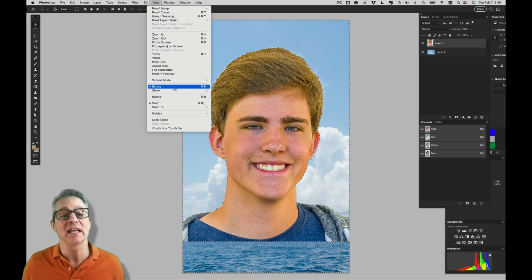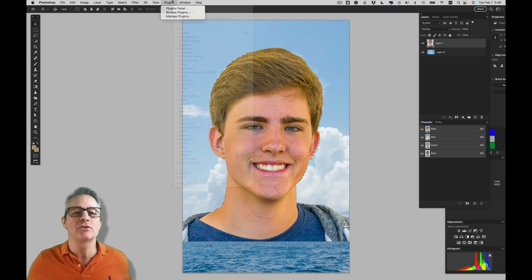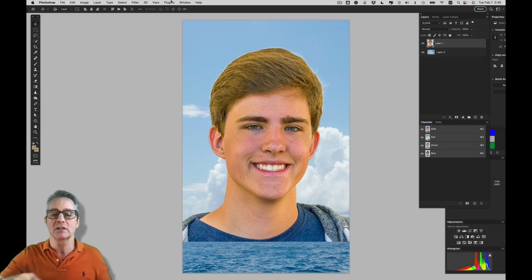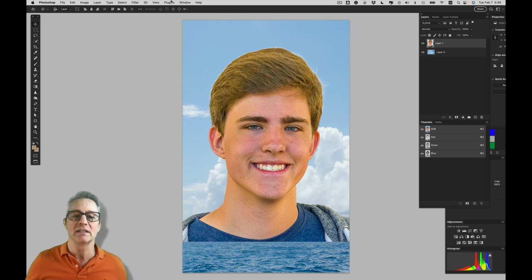I don't want to see the dancing ants. I didn't invite those to my picnic. They're extras. So I'm just doing the shortcut for that. Now, do I have the 2 pixels selected? Yes, but I don't have to see the dancing ants. There are 3 ways to do it.